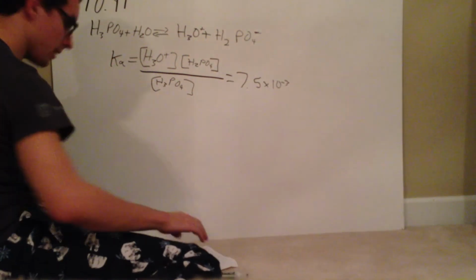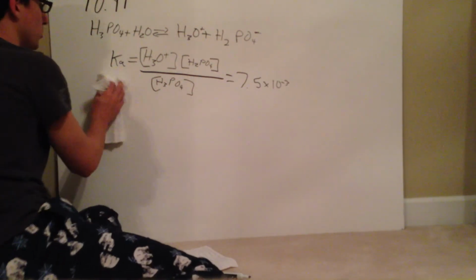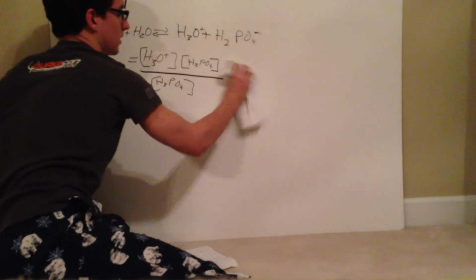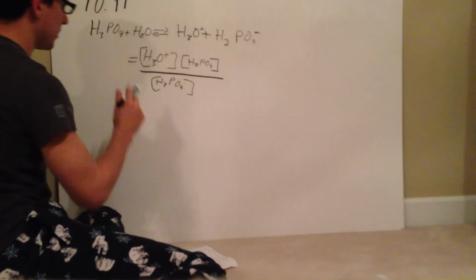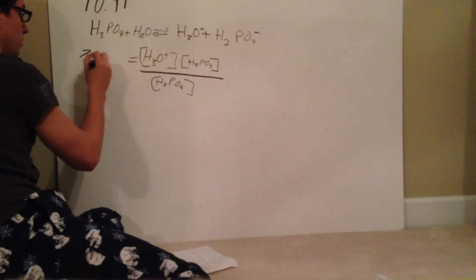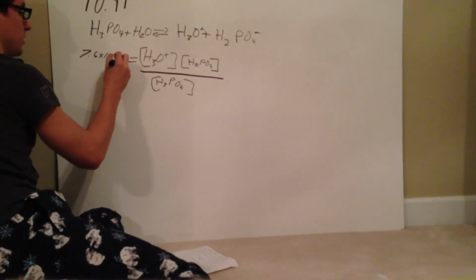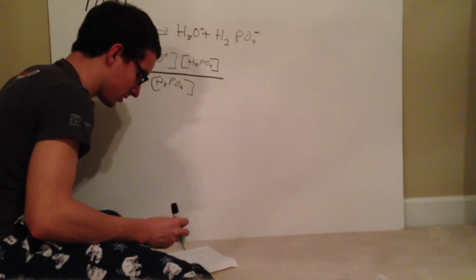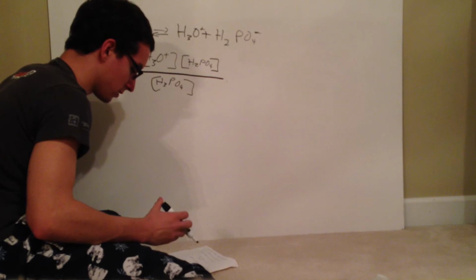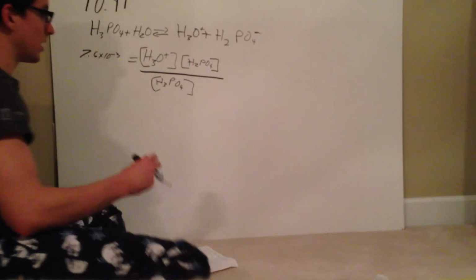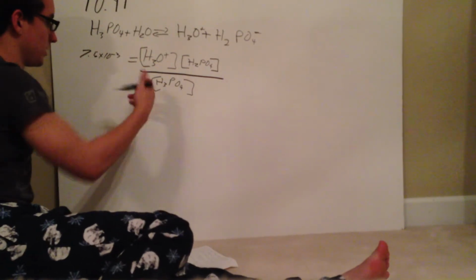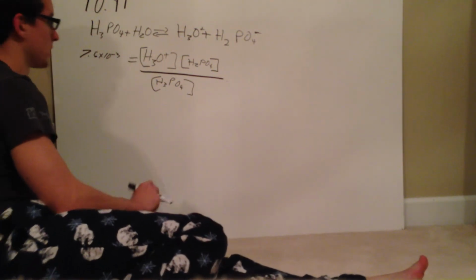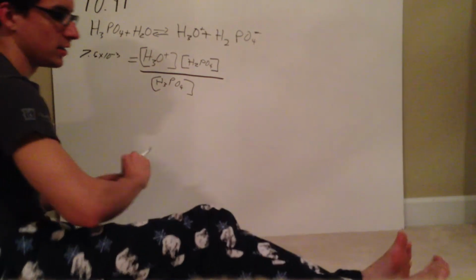So I'm going to rewrite that in a more algebraically sensible way, because we're going to have to solve, we're going to get an x by itself, basically. So 7.5 times 10 to the negative third. We need to solve to get H3O plus by itself. So what you do is you divide by H3O on both sides, and it'll all cancel out. So pause, memorize this, I'm going to delete it to make room.